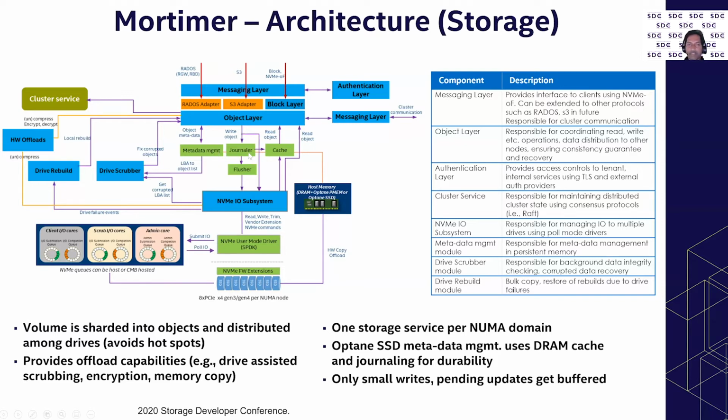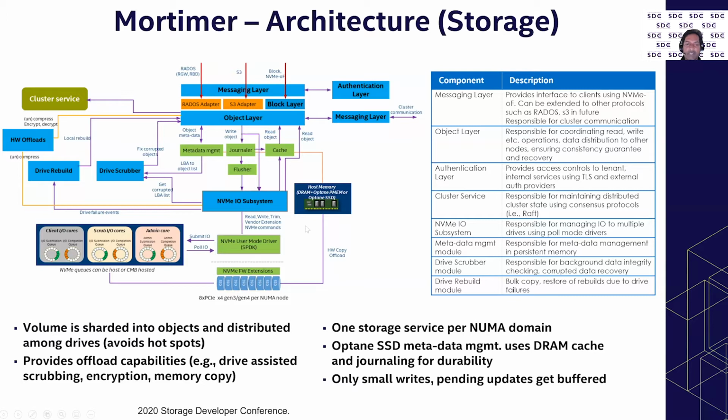And then the write buffering goes through the journaling, and we can loosely call that the write buffer as well. And then the flusher is the background job that routinely wakes up, reads the write buffers, and then flushes to the NVMe subsystem. Optionally, we can have cache. Cache is essentially meant for if you are using the metadata with Optane SSD, certain data structures we may want to cache in memory. So that's one purpose. And there are certain objects that we may want to cache through DRAM. We can do that as well.